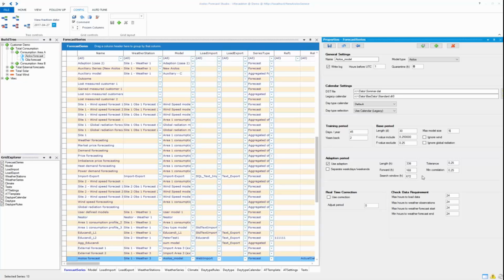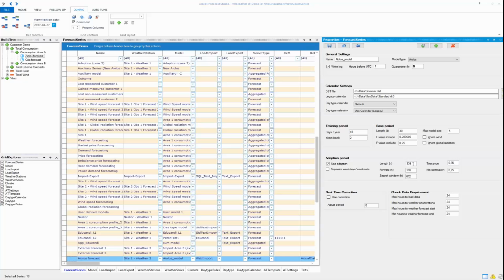And here you have the settings for the adaptation period. You can choose to use it or not. You can separate weekdays from weekends if you wish to. You have the length for the adaptation period when you're making the test forecast.